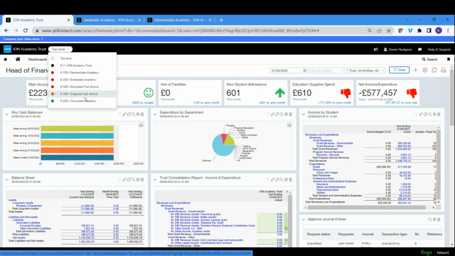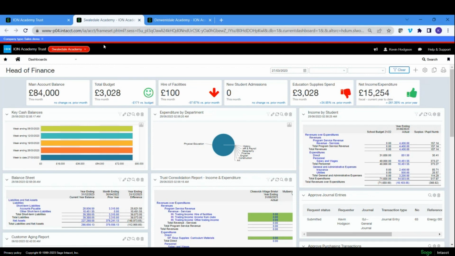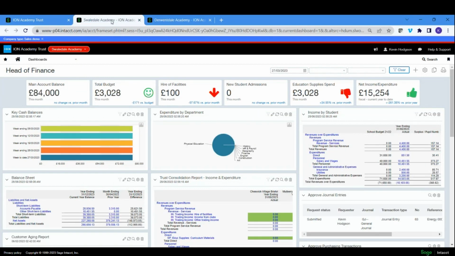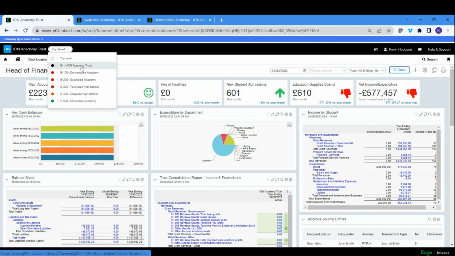So we're able to have every school within the trust set up, but you do get to individually work at school or academy level. So I can have Swaledale open, I could have Derwentdale open because I've got access to it. In fact, I can have every single academy open in the browser at the same time. And again, that comes in very handy if you want to restrict individual users or requisitioners or head teachers or whoever it is that needs to access this software, whether it's for purchasing purposes or approval or just read-only access, you can be given access to just one or multiple schools without seeing everything from a top-level perspective.